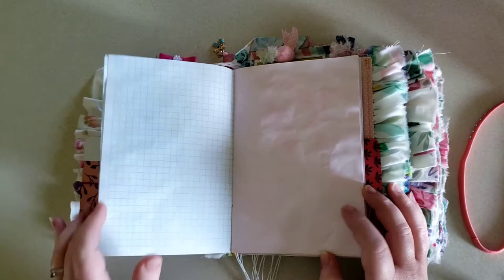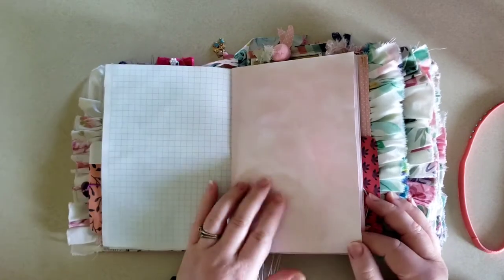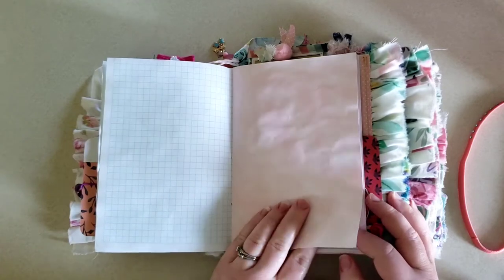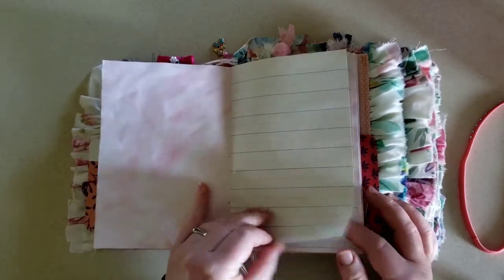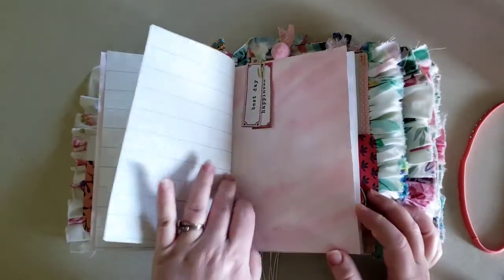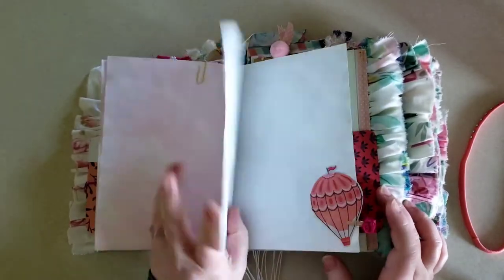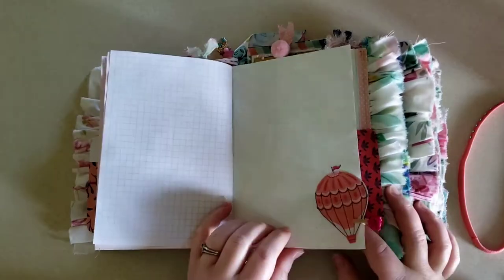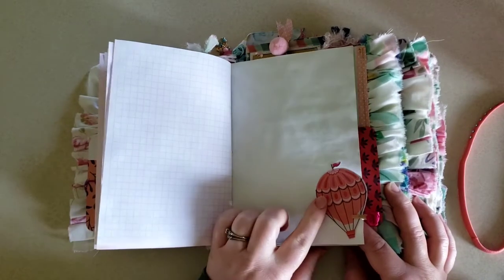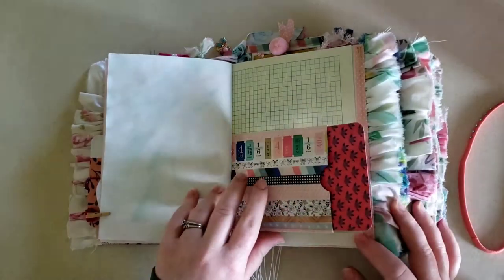The minty color and pink colored papers are hand-painted — I did an acrylic wash using very watered-down acrylics. Then I just have various other papers in there as well. I've added some cut-aparts from the collection throughout. Here is a little clothespin with a rose on it, and I fussy-cut around the paper with the hot air balloons and the ferris wheels, and those are added in some spots too.